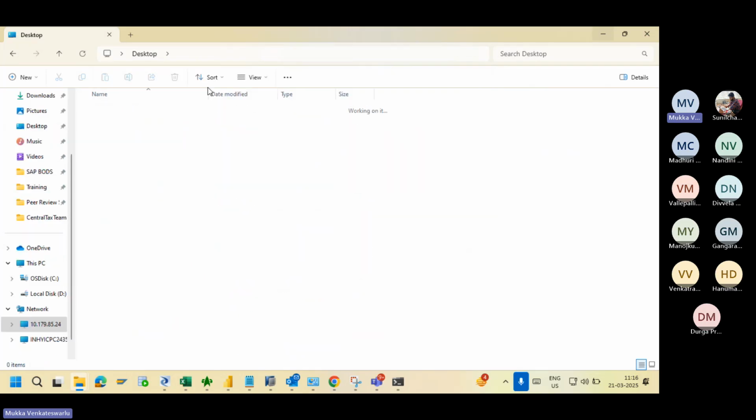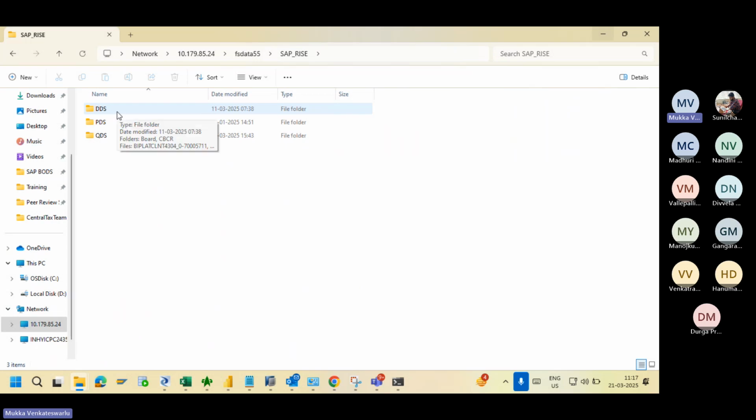Here, this is the IP of the TechM GCP server, where we have created a shared drive or shared folders. Under this SAP Rise, I have created three folders.